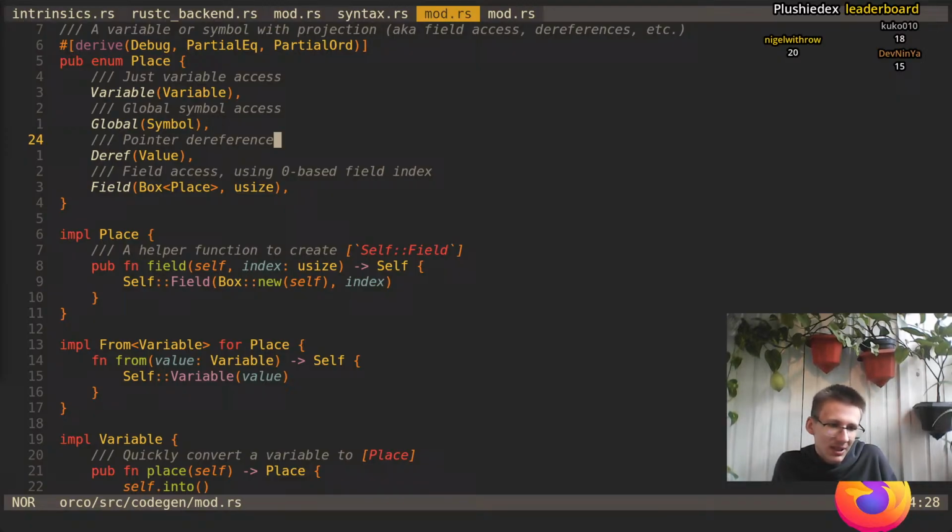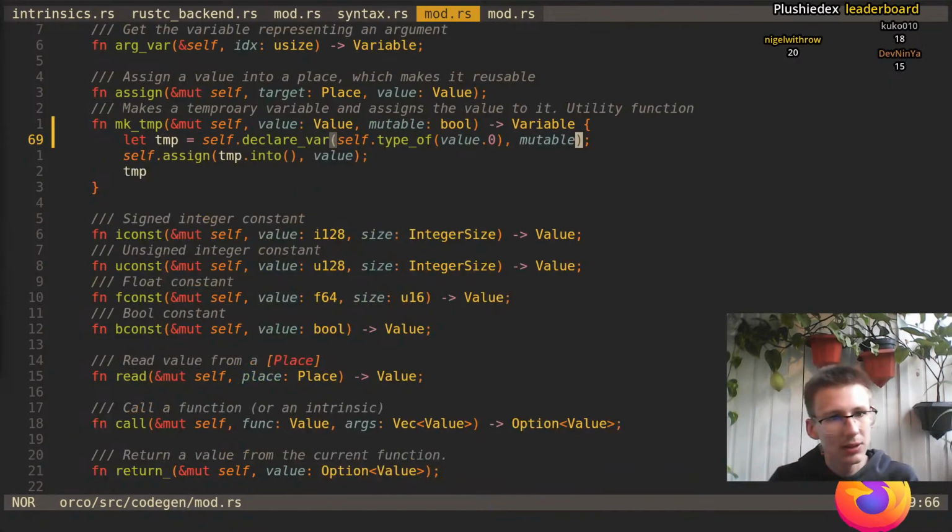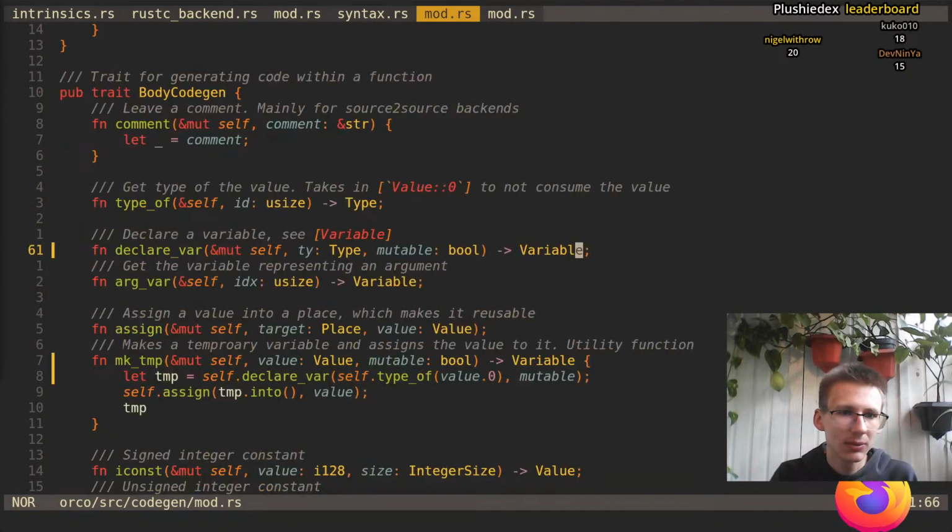The reference is fine, but reference on the other hand doesn't really belong to place. You can only reference a place, right? And dref works with the value.